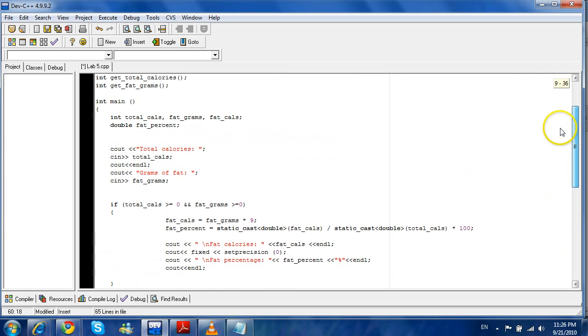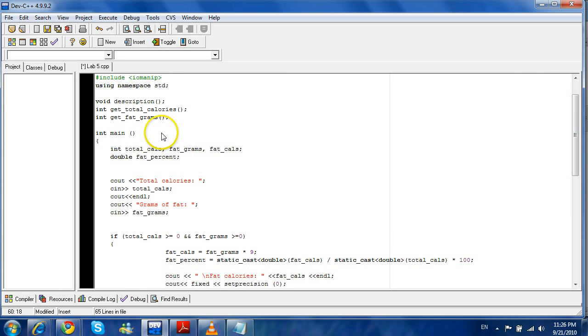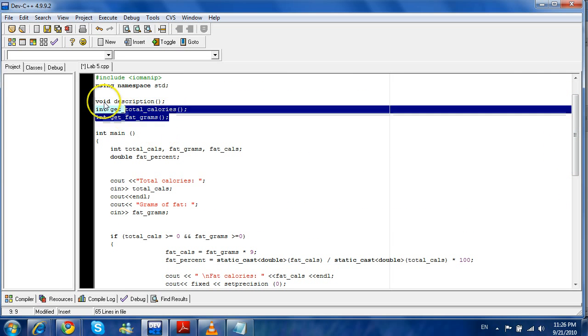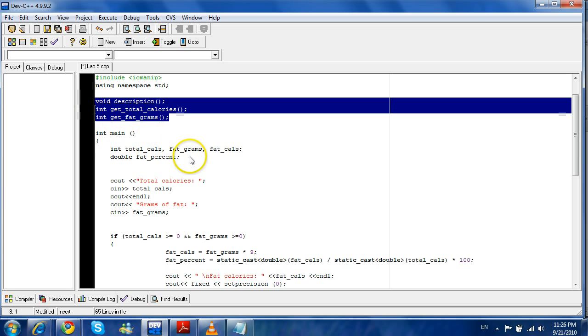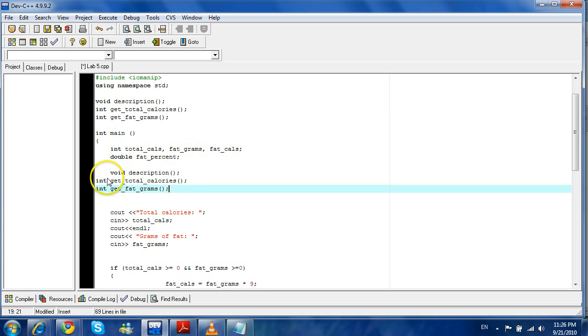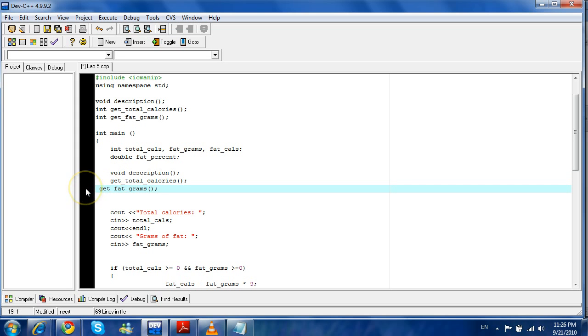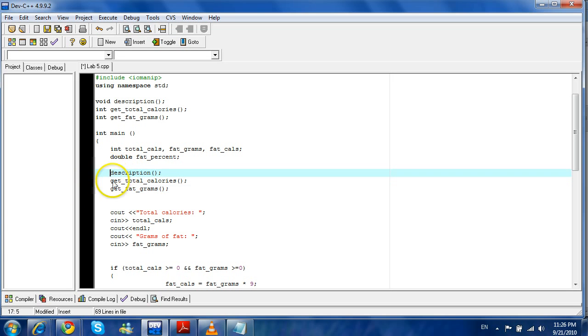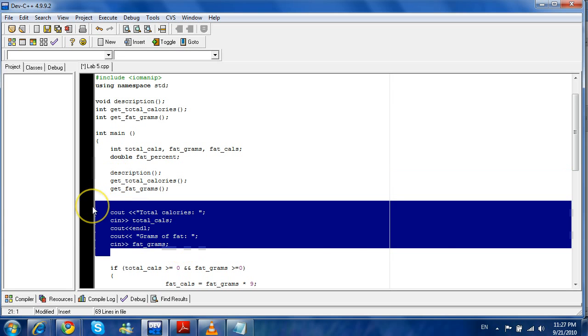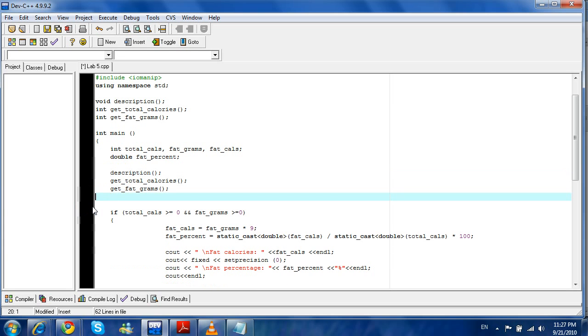Alright, now we have to call the functions. Calling functions is easy. You could copy this and then paste it over here. Get rid of the integer, get rid of it over here too, and get rid of the void. We don't need this anymore, so get rid of it.